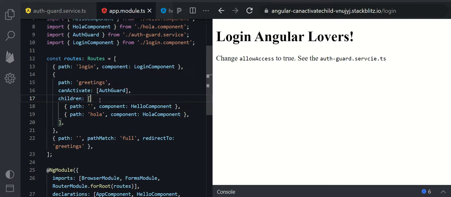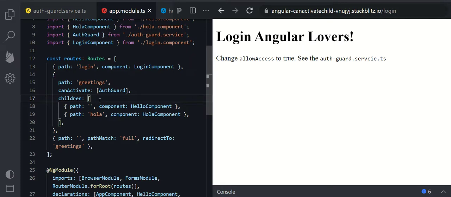It is very simple. But what about CanActivateChild? In this scenario, it will prevent the children from being loaded. Again, I am saying the same thing: if you restrict the parent, then automatically the user will not be able to navigate to the children. So both are the same thing here, but the intention is different.